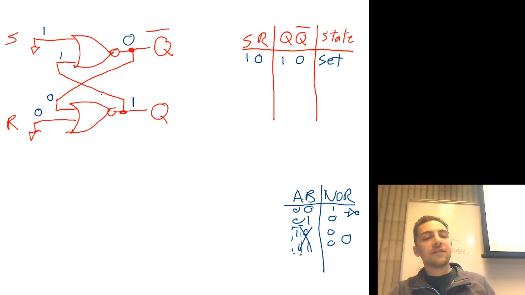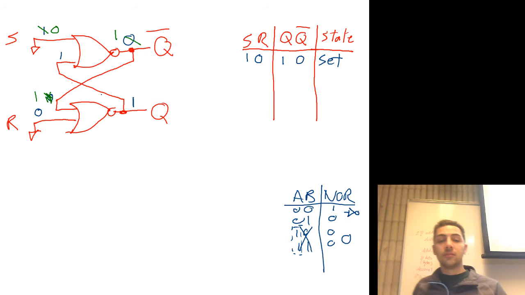All right. If at this point we were to change this 1 to a 0, what would happen? Well, right now we know that this is a 1, 0, so we invert. Anytime we see a 1, we invert the other input. So this becomes a 1. That 1 comes over here. 1 NOR 0.